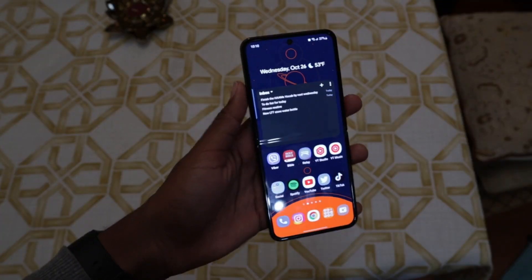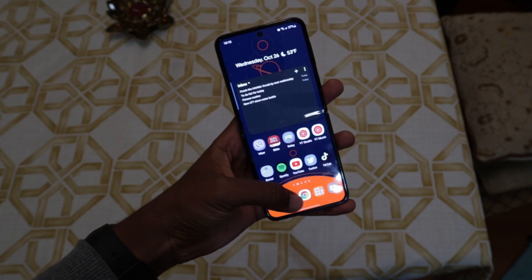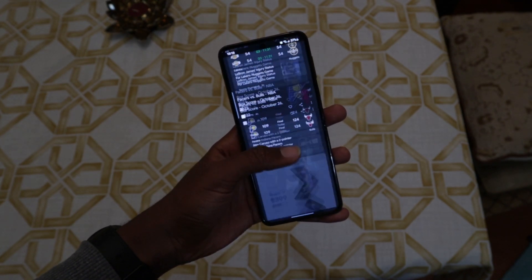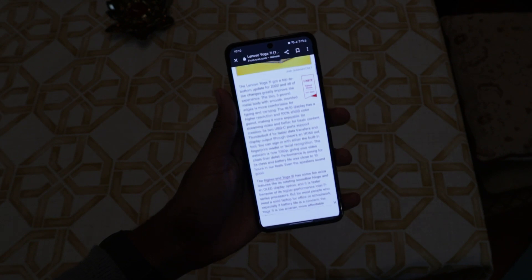This screen is not that special, other than the folding part. It's still a regular 120Hz 1080p AMOLED. At this size — 6.7 inches — I would really have liked to have seen a Quad HD option, though when we get to the battery section I think you'll see why Samsung opted for 1080p on this model. The screen itself is just good quality — it's a Samsung display, and Samsung makes great displays. This display is no different. The UI feels slick under my fingers. And even though there is a slight crease in the display, I don't think that it's a major annoyance past the first week of using the phone.